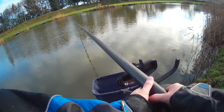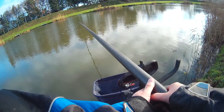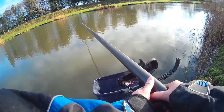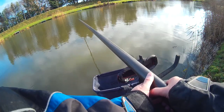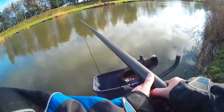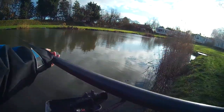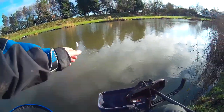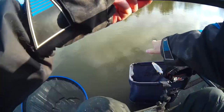So it's a Y-stem float to try and give it a bit more stability with it being windy, to stop the float wafting about so much. Fishing pellet, you're trying to get the float as stable as you can. Fishing just about dead depth. Here's what I was hoping for on the bread punch, not on the pellet.